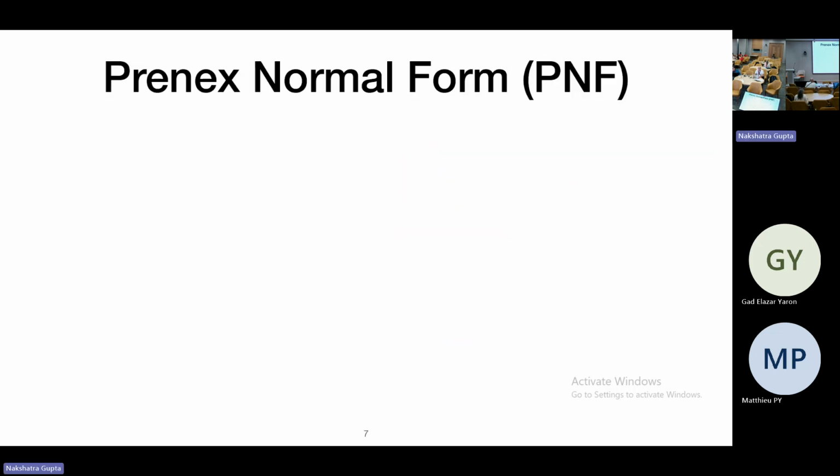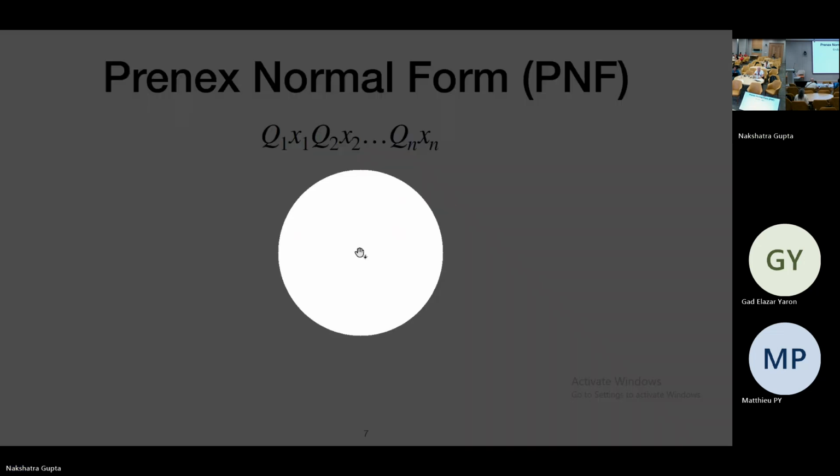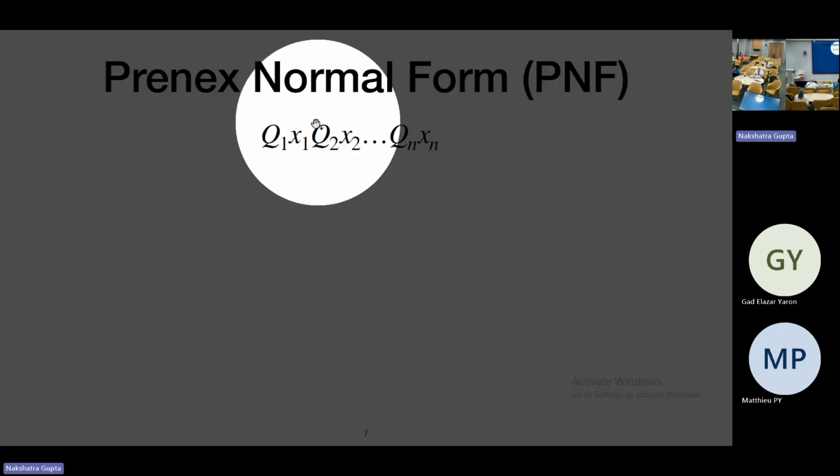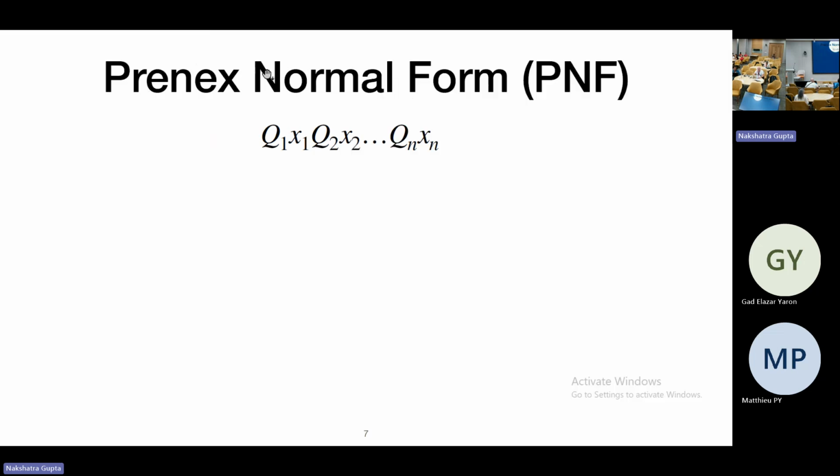Okay, so I've now introduced the most general syntactic form of quantified Boolean formulas. In practice, we typically assume that we get a normal form, which is prenex normal form, where all of your quantifiers are at the beginning in what's called the quantifier prefix. So the Qi here are for all or exists, and the xi are the variables, and then you have a purely propositional formula phi, which is called the matrix, right?